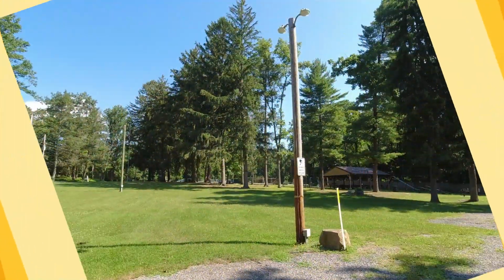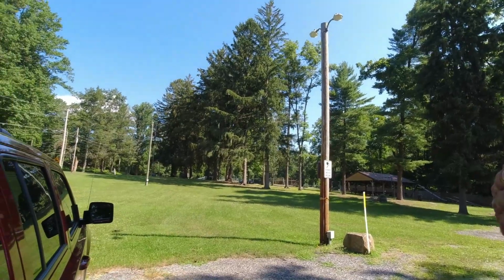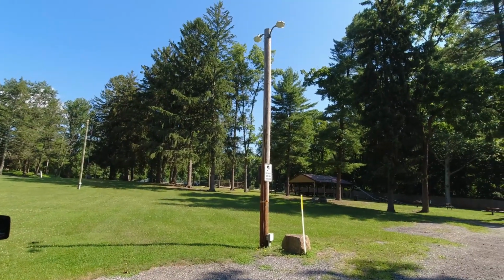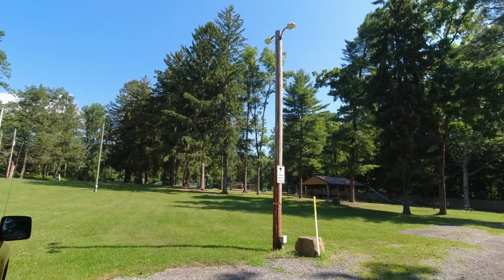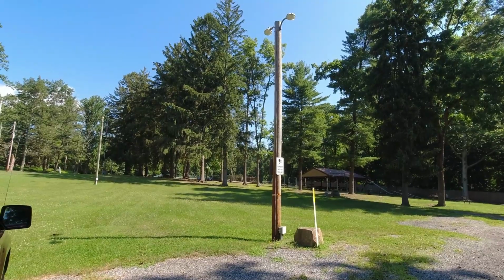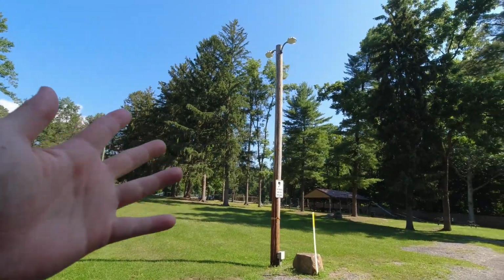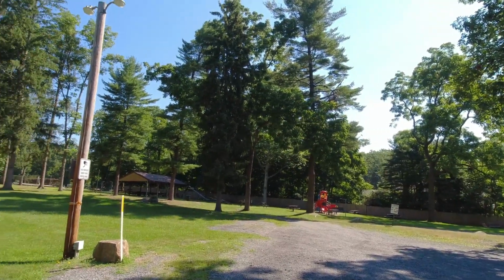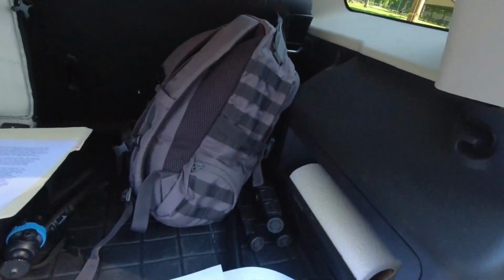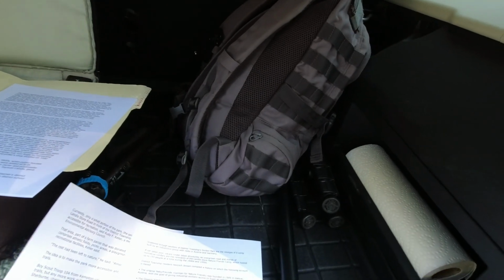All right, so this camp at one time was known as Camp Larchwood, and the reason it got its name is because of the big trees that are there. The people who first built this camp planted these trees. Larch means basically trees with deciduous needle-like leaves. So pretty much all these pine trees that are here were planted by the people who first established this camp. It was established by a group from Philadelphia, and if I can find the actual name of it here.